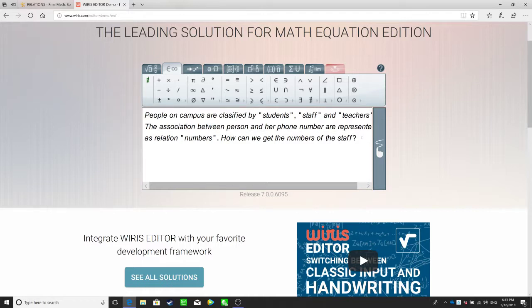It exists, it belongs to the staff. And that P and phone number relation is in the numbers. Great. So you can make it without the notes.